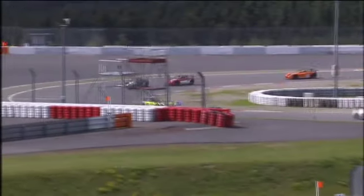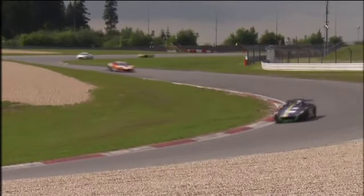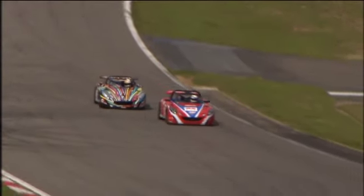The recovery drive up through the pack begins, as at the head of the field, Jonathan Walker is now going to set about trying to drive away from the battle for second place between Remy Pochvat and Christophe Legendre, and Carl Vivian, who's momentarily delayed by that spin for Philippe Loop. He is still very much in the mix. It's the fight for second, which is probably the closest on circuit at the moment, as Remy Pochvat is having to defend quite vigorously here from Christophe Legendre.